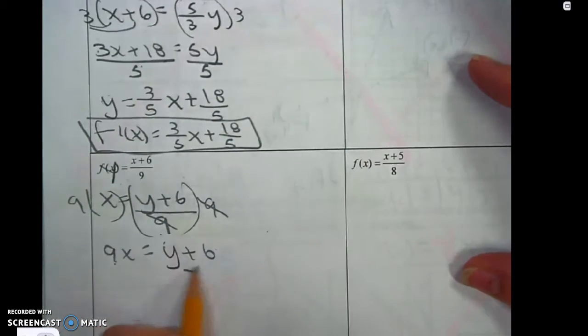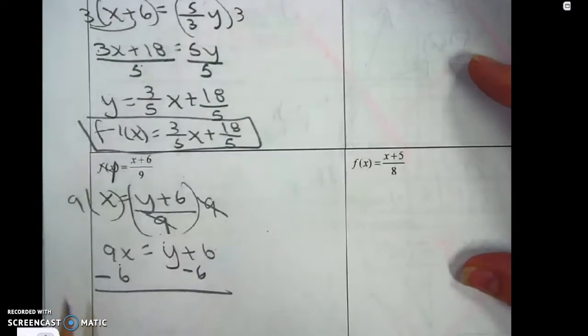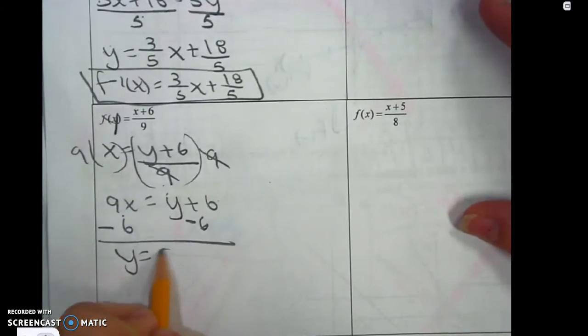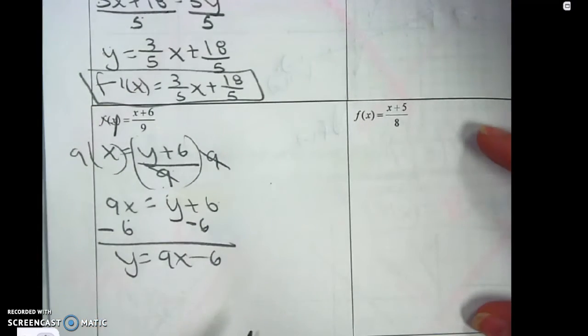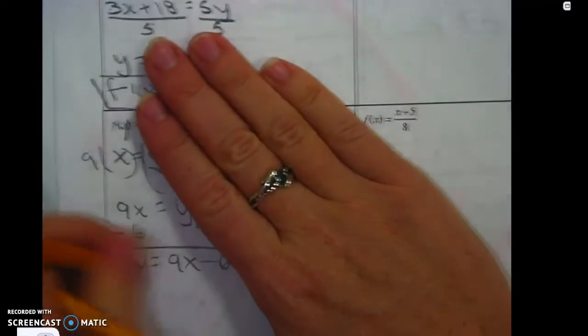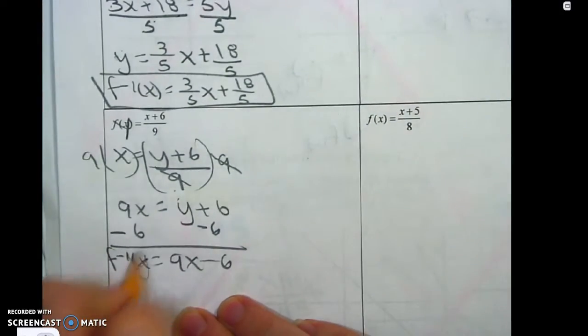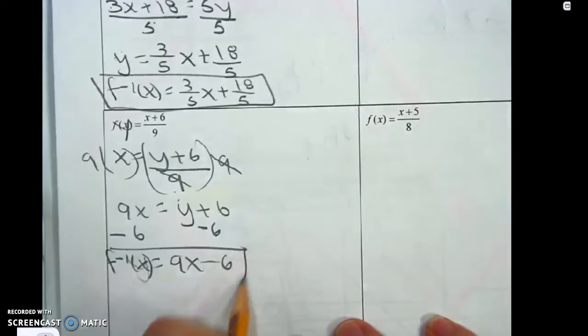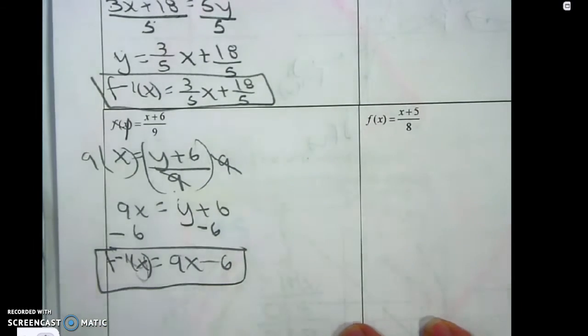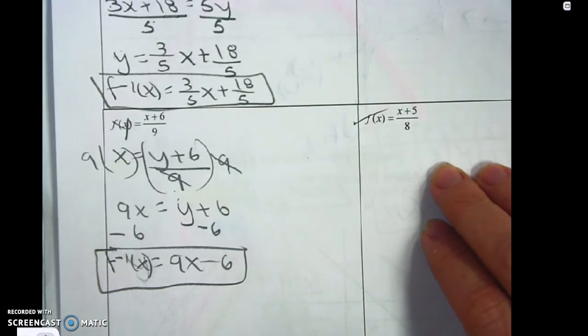Now I need to solve for y. I feel like this one was a bit easier. Don't put those together. Y equals 9x minus 6. You don't need to show this step. If you know to go straight to f inverse, I encourage you to do that. But some people, it just feels better to go, okay, when it says y equals, I know I'm good to go, then I change it. So, of course, your homework is to do this one.